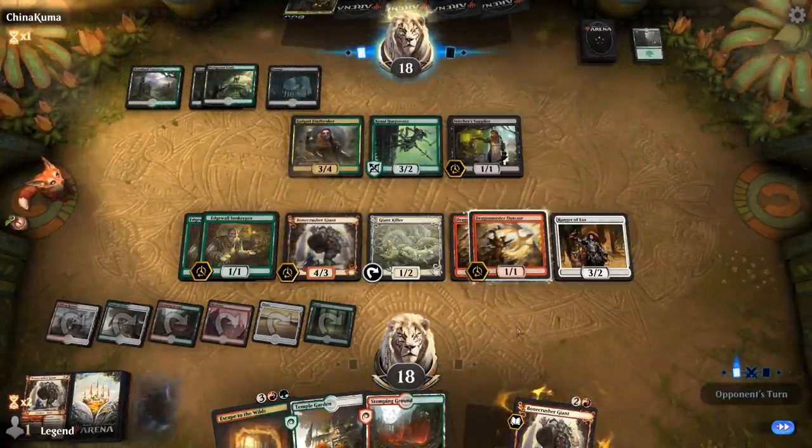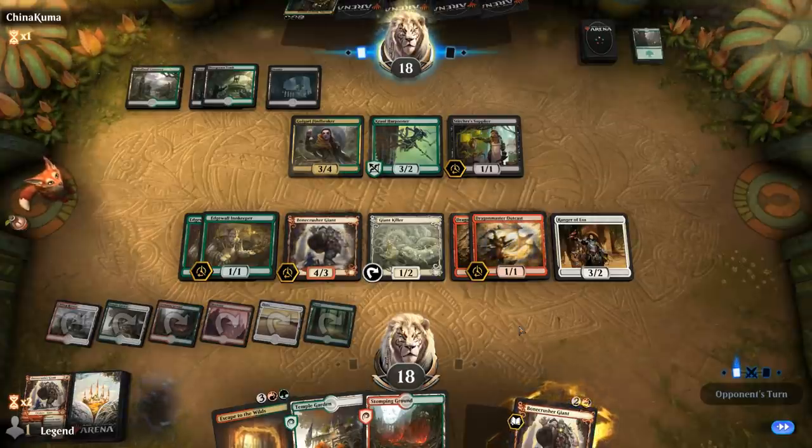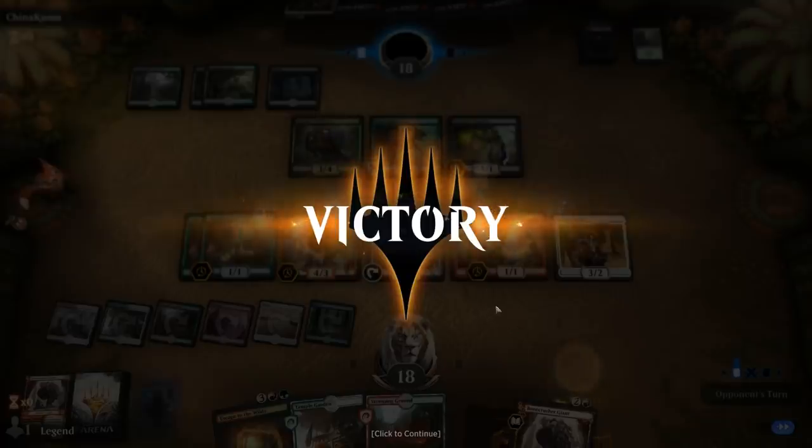And hopefully one of the Outcasts survives, and we can start making dragons. Well, apparently both of them survive and our opponent can't beat it, so sweet, on to the next one.